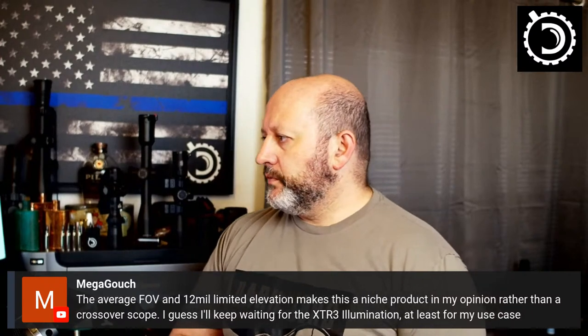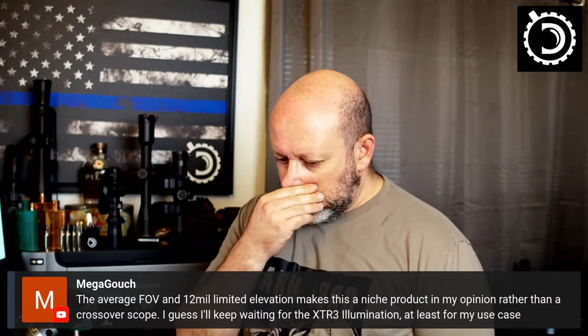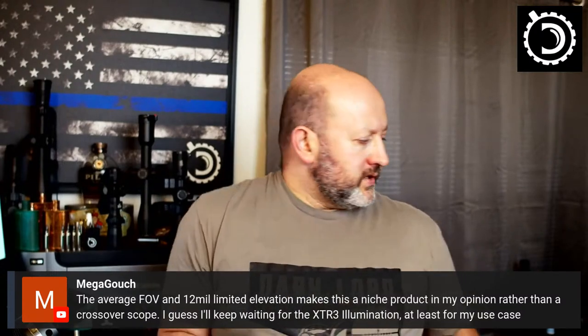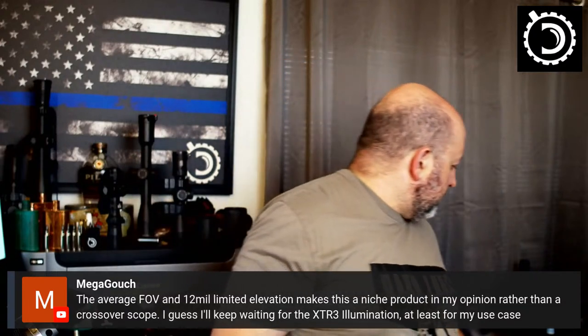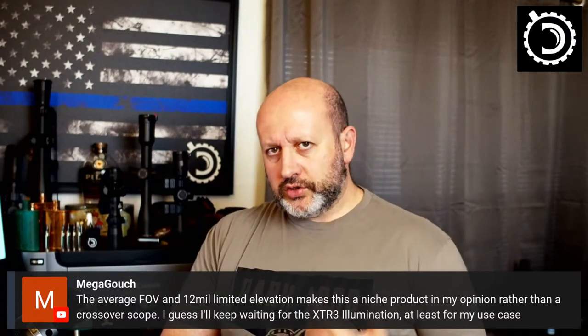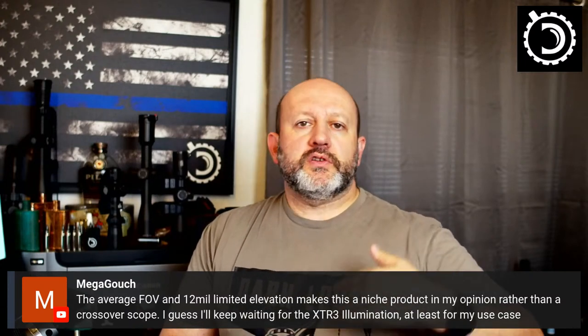Mega Gunch: The average field of view and 12 mil limited elevation makes this a niche product, in my opinion, rather than a crossover scope. I guess I'll keep waiting for the XTR3 elimination, at least for my use case. It's actually interesting. I don't know for sure what your use case is, but I always run into this argument, and I actually ran into this more with a Tangent because I've been using this one for a long time. And once you set the zero stop, it has two revolutions of a turret available, which is 12 milliradian. And I had a ton of people always complain, oh, it's not enough elevation. When I talk to them, they've never used 12 milliradian ever in their life. Now, I'm not saying that you haven't, but what do you do with a scope of this type, right? Without going into ELR and stuff like this, it's not for that. What do you do that requires more than that?